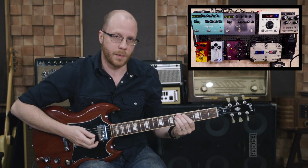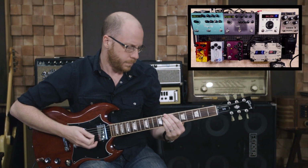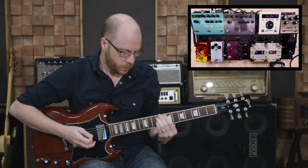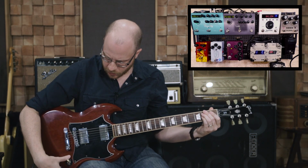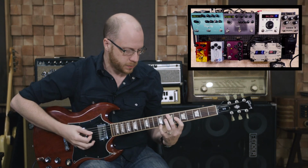This is kind of double time. It actually goes a little bit longer, like this. And it does that a couple times, and then I'll jump over to the bridge pickup and do that same part as octaves.